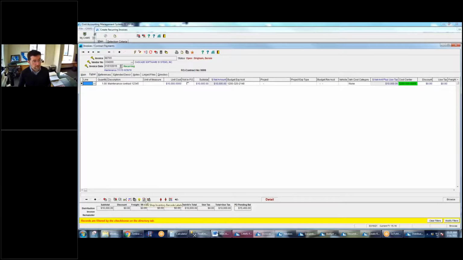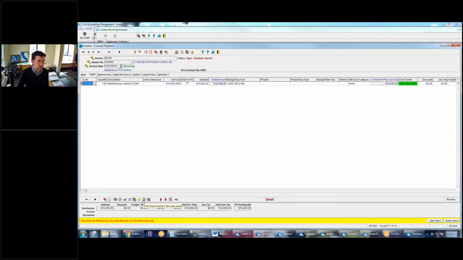This is print barcode labels. That's if you use our shop inventory barcoding system. So then if you bought something, so let's say we were buying 25 spark plugs or 25 cases of spark plugs, then this would print labels on your little printer that have the barcode on little stickers, and then you could stick it on or hand them to the person, depending on how it has to fit into your protocol.